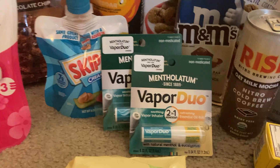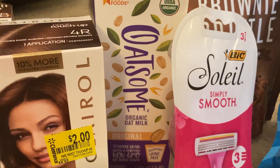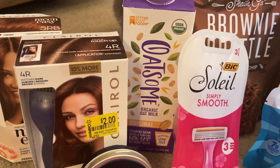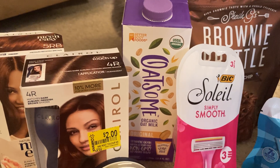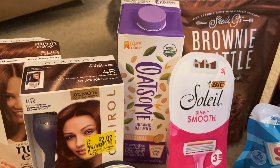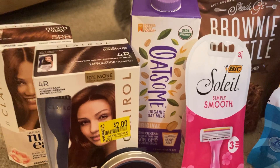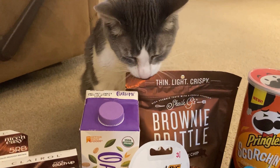This is a new item for me — the Oatsome organic oat milk. It was very hard to find; it was shoved behind some other things in my store. But I love the Walmart app because it tells us exactly what aisle most items are in, so I knew I was in the right aisle and finally found it. This was priced at two dollars and ninety-two cents and Ibotta gave us two dollars and seventy-nine cents back, making my final cost just thirteen cents.